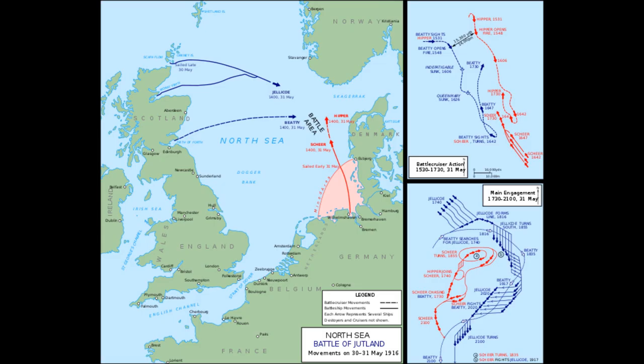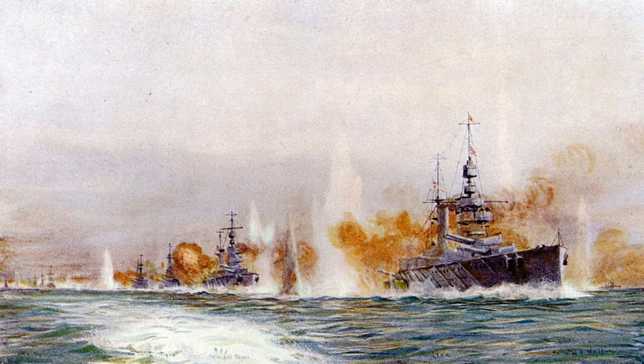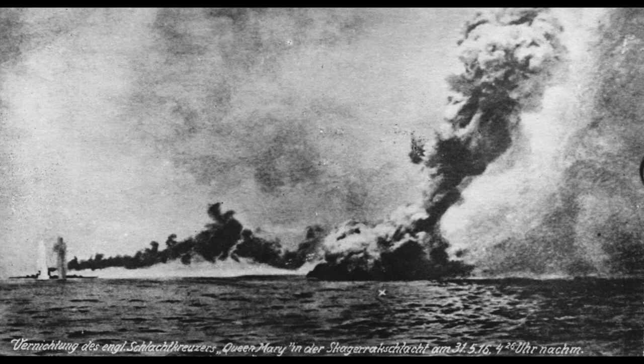The Battle of Jutland would be her next major action, and this barely started any better than Dogger Bank, with Beatty's terrible signalling resulting in Queen Mary and Tiger being left with no idea who to actually shoot at. Tiger's commanding officer picked Moltke, when in fact she should have been engaging Seydlitz. Moltke was a fairly sharp opponent and scored six hits within the first ten minutes of battle, but although her rear turrets were temporarily disabled, the Tiger once again proved to be very durable. Up ahead, Queen Mary was somewhat more performance-impaired as it exploded, and Tiger had to turn quite hard to starboard to avoid hitting the wreck.